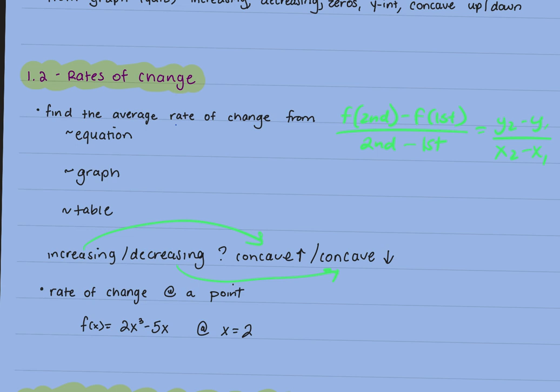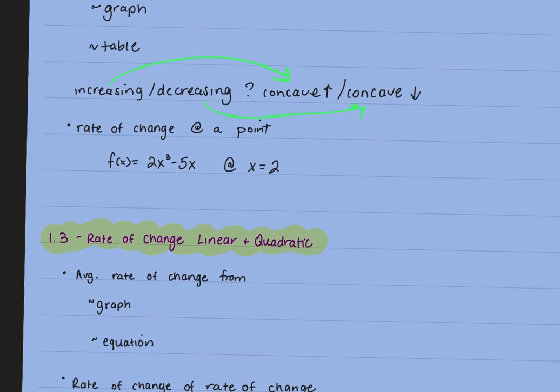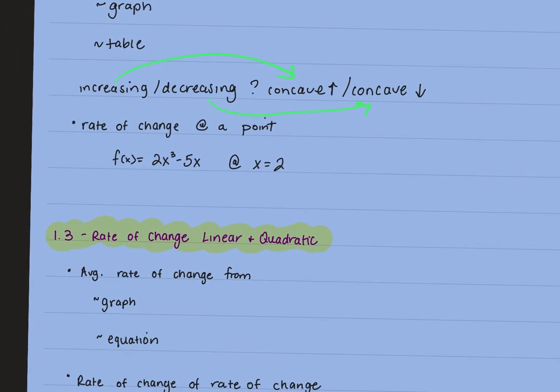And then what wasn't on your quiz from 1.1 and 1.2 that will be on your test is the rate of change at a given point. So remember, if it asks for it at a given point, we don't just plug that point in. We plug in the thing closest to it. Because you're doing this on multiple choice, there's only going to be one right answer there. So typically I could do 2.001 or I could do 1.999, right? But we're going to pick the 0.001.